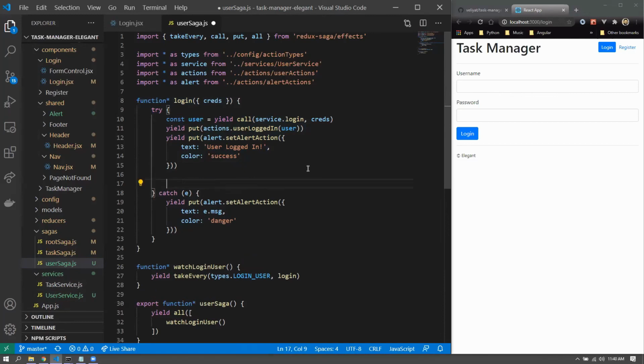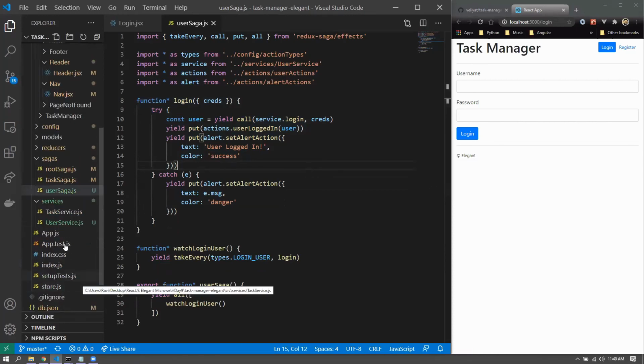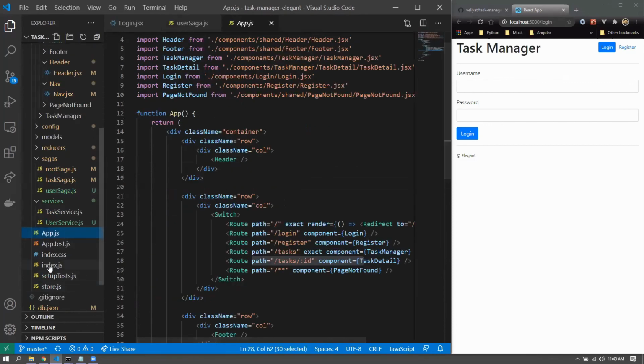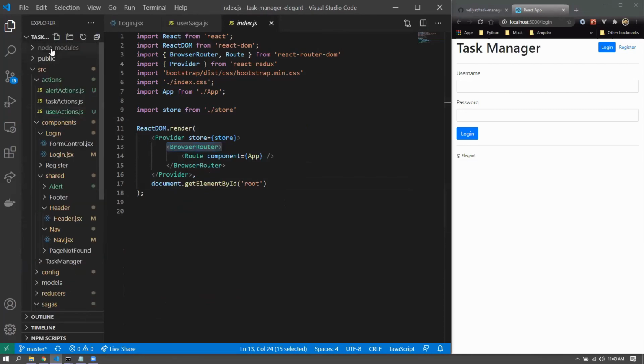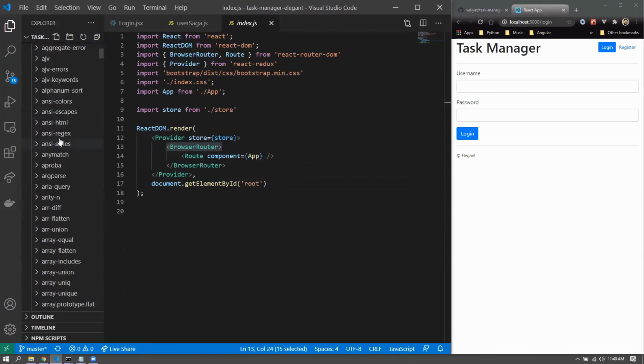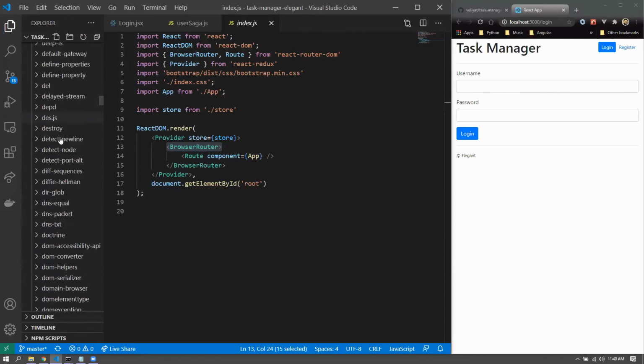So I have to actually create an additional history variable, and I have to sync it up with the browser router, which is there inside the index. All right, so this browser router already has its own history, but that history is already there inside node modules. If you recall, I mentioned that when you go for React Router DOM installation, you get the history available.